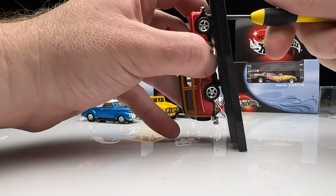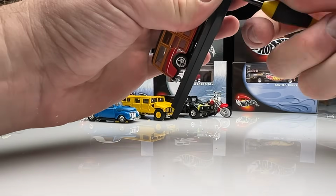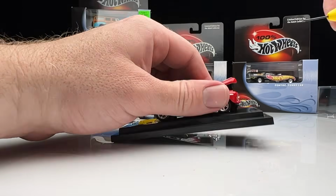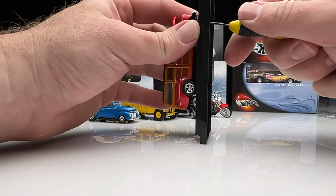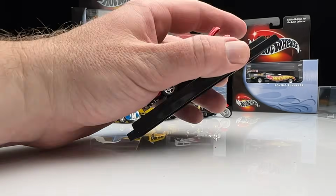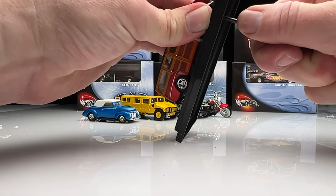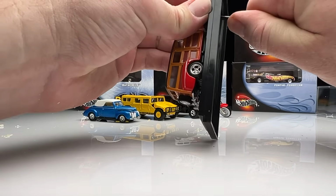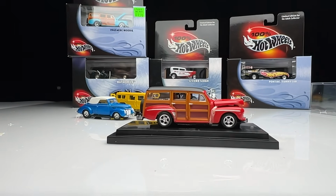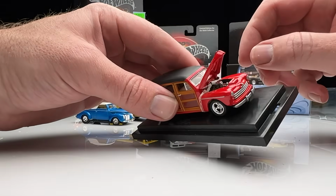All right, so let's remove this from the base. This is one of those tight screw ones, and I feel like I'm going to strip the screw. Oh my God, that is unbelievable. We may not get this one off the base, fellas. In fact, I don't think we're going to. I'm going to try it one more time real quick. The bottom screw came out super easy. This one is not. So that's going to take a little bit of creativity to get out. It is one of the annoying things about these. I knew we'd come across one of them, and here we are.